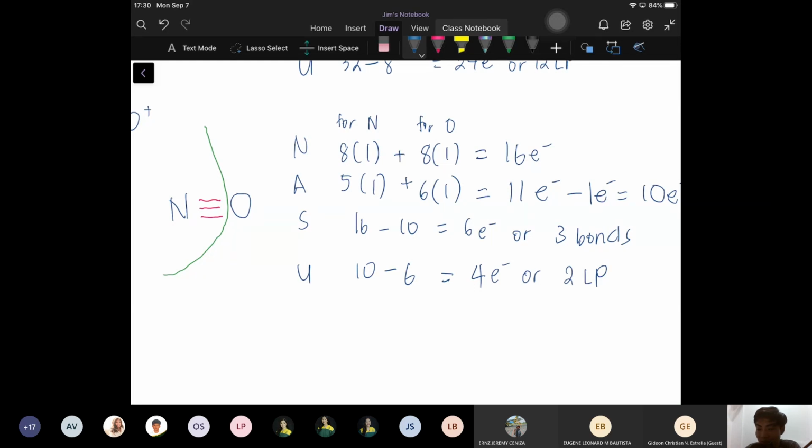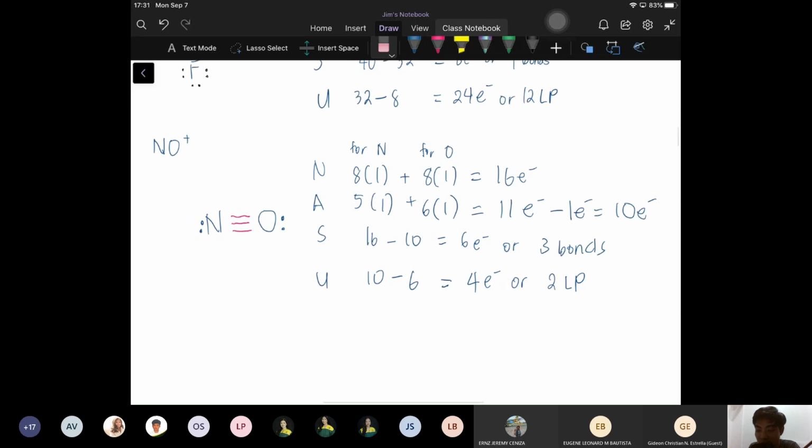So, our 2 lone pairs, i-distribute natin sa molecule para ma-follow yung Octet Rule. So, looking at nitrogen, it already contains 6 electrons. 2 per bond. Kaso may 3 bond. So, 6 na yon. Ilan na lang kulang? 2. So, yung 2 na yon, that will exist as lone pairs. 2, 4, 6, 8. Right, so we're done with nitrogen. How about the other lone pair? Kay oxygen na yan. Gawa ulit tayo ng parabola. So may 6 na dyan. 1, 2, 3 times 2, 6. Tapos yung 2, yung lone pair na. So we distributed the 3 bonds and the 2 lone pairs now. So we're pretty much done with our molecule.